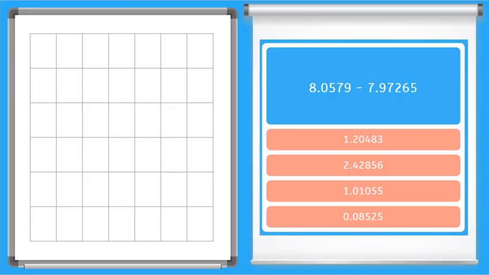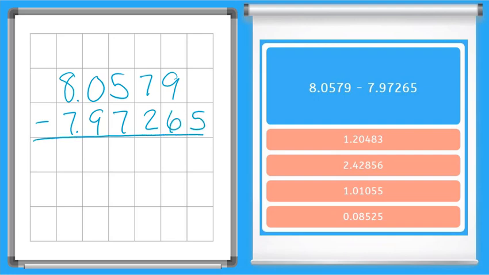Okay last one here and this is a bit of a longer one where you'll really have to pay attention to lining up that decimal point. We are starting with 8.0579 and subtracting 7.97265. Now look at this. There are more decimal places in the bottom number than the top one. That is okay. It is just like having a zero right here. So I'm just going to fill that in with a zero.